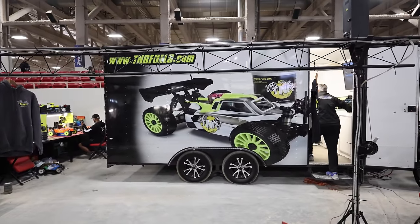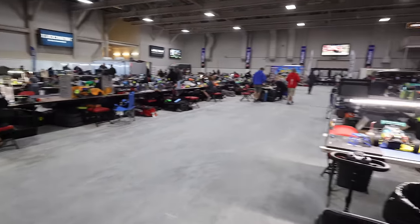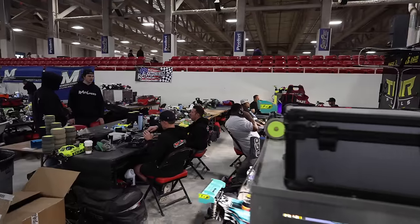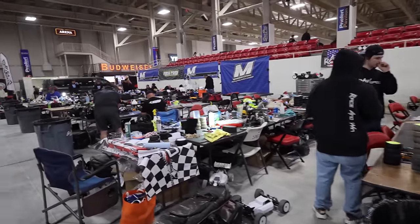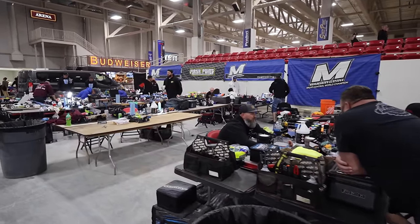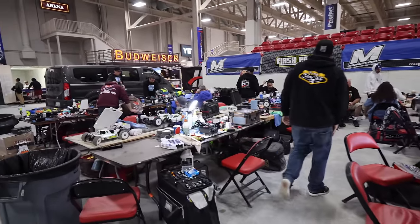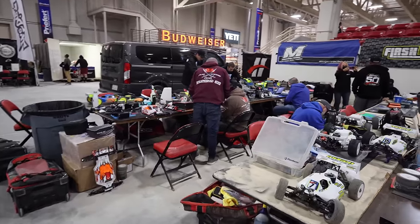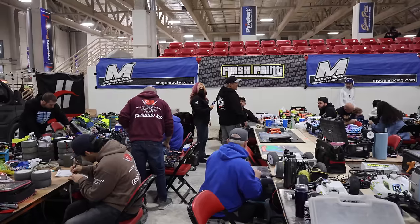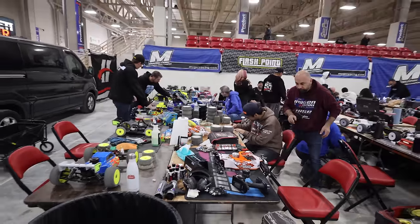We went out to that TNR race — remember that? There's a big old TNR trailer. We walked in that way. We're almost done going through the pits, and then we'll go check out the other side of the track and go out to the fifth scale track. If you see your buddies, share this video and tag them. 1,130 entries — if I had to guess, that has to equate to maybe slightly over 500 racers here. It's absolutely insane. There's Mr. Rhonda Drake back there — she beat me pretty good in a grudge race.